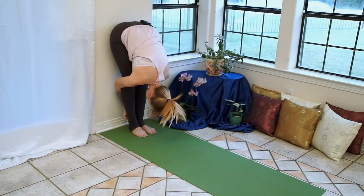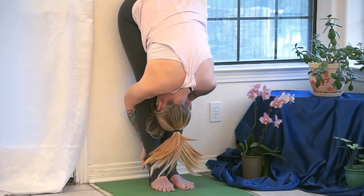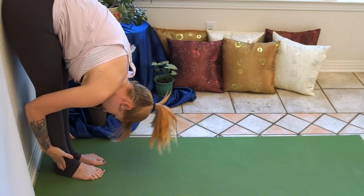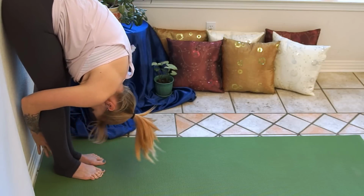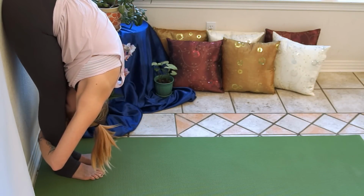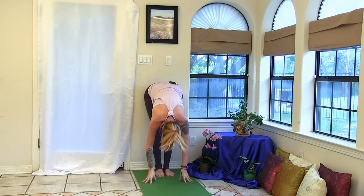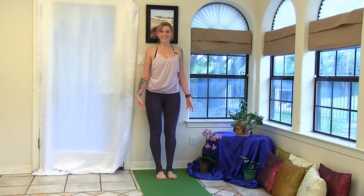This is what we work towards. This is why we call it a practice, because we're practicing to get to a specific place within our body and our mind. If you're here, this is okay. Now, if you're here and you'd like more, go ahead and press your palms together, bend your elbows, and pull yourself deeper into your stretch. Go ahead and release, and just ragdoll yourself back up against the wall.